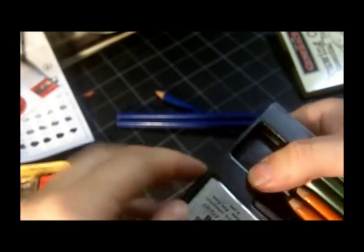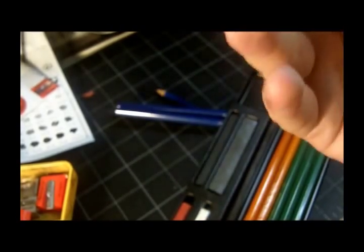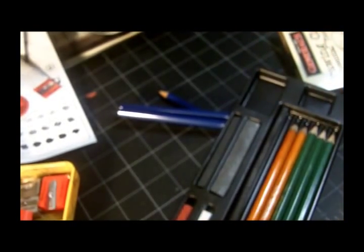And then your kneaded eraser. Now, kneaded erasers are cool. I've used them. They smell like crap, though. So, and again, erasers. Ooh, that one went flying. But I don't use the erasers.